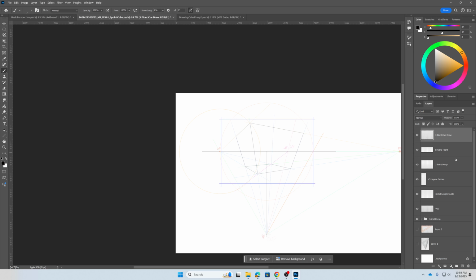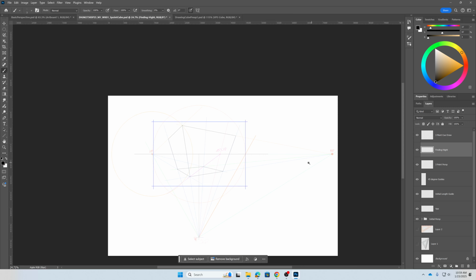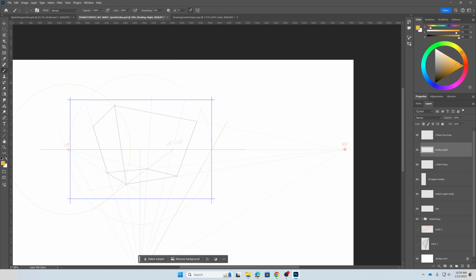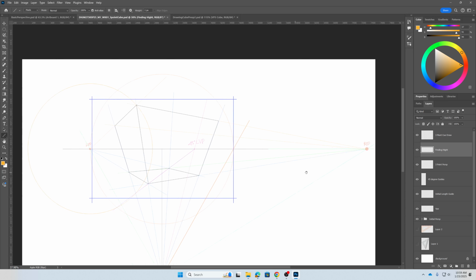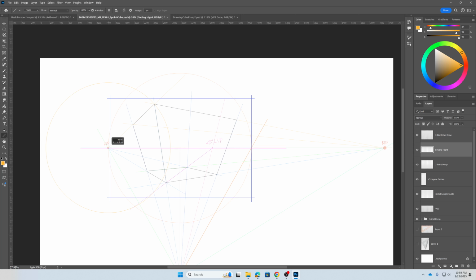And now I'm going to go back to the finding height on the back side. On the back side, you just draw this line connected to this side right here, and then draw on the left connected to the right corner on the front. Here we go.